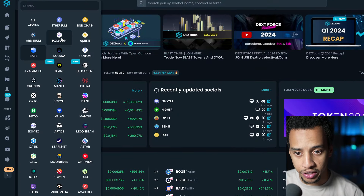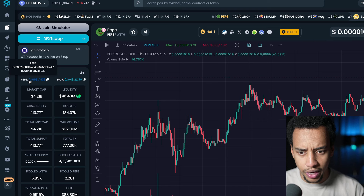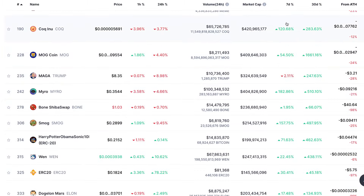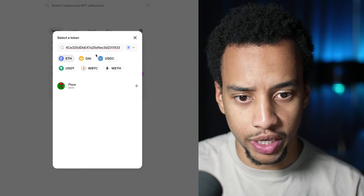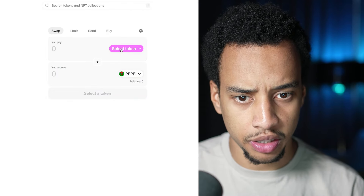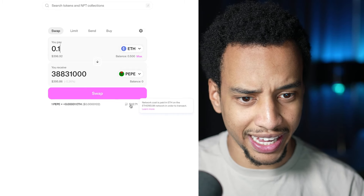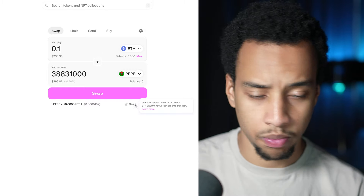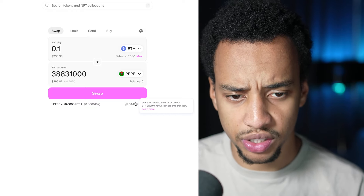If you want to buy or sell — let's say we pick a Pepe, an Ethereum type of coin — you could easily buy it on most exchanges, but let's say you don't have that option. Copy the address, go to whichever decentralized exchange allows you to transfer this. For example, go to Uniswap, press launch app on the top right, and by inserting the address in right there, it shows Pepe. Now I'm trying to buy with, for example, 0.1 ETH. The negative thing about Ethereum is the gas fee — it's going to cost around $42. The Binance Smart Chain and Solana are significantly cheaper, or even Base, which is nearly zero. Then you just press swap.